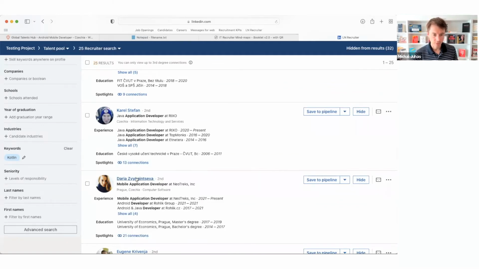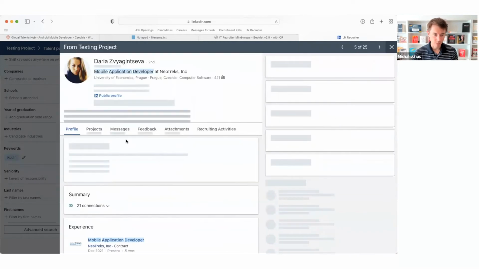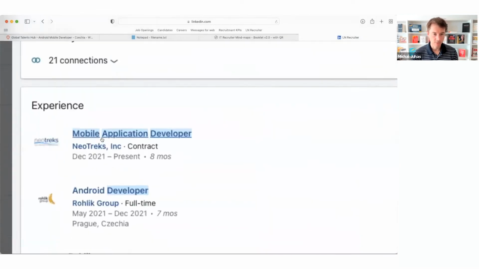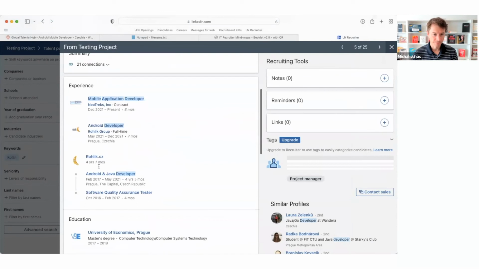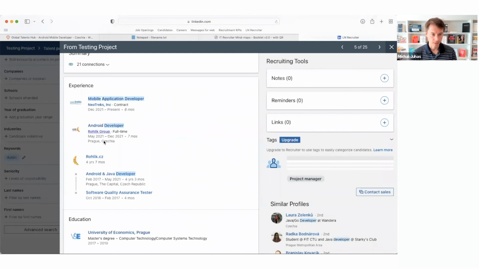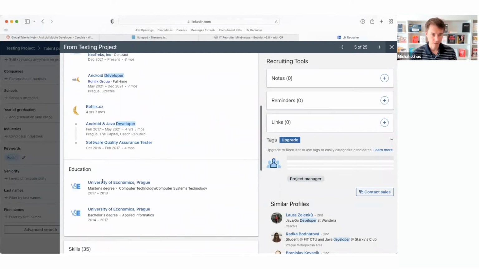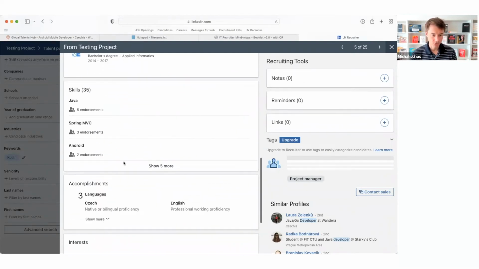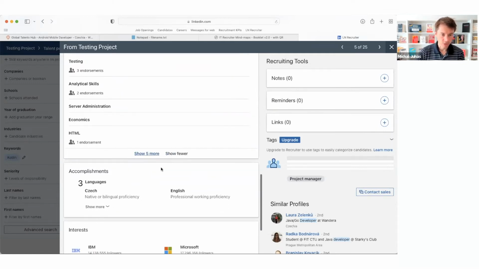For example, Daria. Let's open up her profile. As you can see, mobile application developer. She had the Android developer title before, not now. And she has the Android mentioned in skills. That's good.